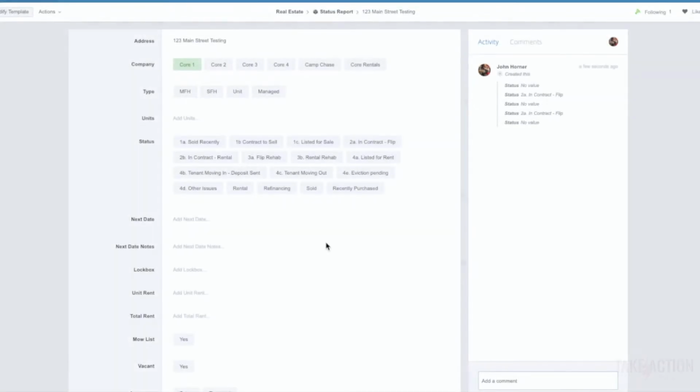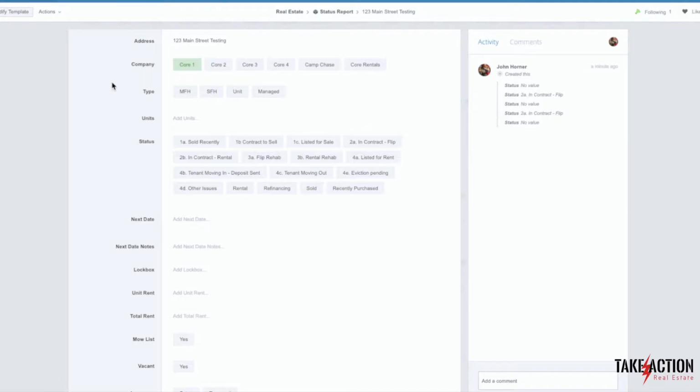So I'm just going to hop in here to Podio and kind of show you how we do it. So here we go. This is just a fake lead that I created in our status report in Podio. And by the way, our status report, we use it for every property we've ever done. All of our activity is tracked in there. We have a weekly staff meeting on Wednesdays, and we go through all of the active properties in the status report. And not active like a rental is active. It would be something like if a tenant's moving out and we have to deal with that, or if we're buying a property, it's going to be a rental, or if any of the flips that are in process, that's all going to be on the main status review that we do.